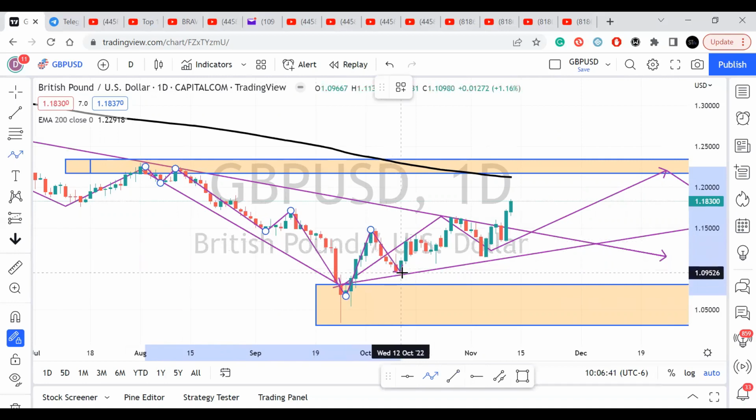price started dropping, but then suddenly price came back again and broke this high. So this was supposed to continue dropping, but here we have a break of structure. We have a break of structure, pull back. Now we have continuation to the upside. So GU is confirmed a buying trend at the moment.